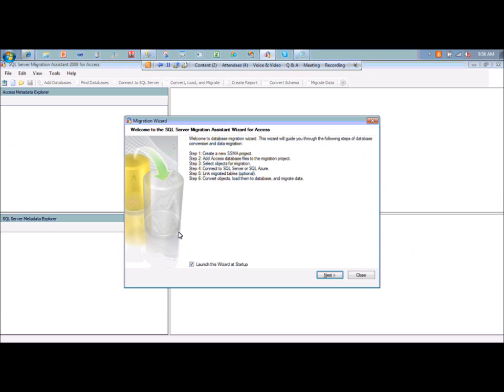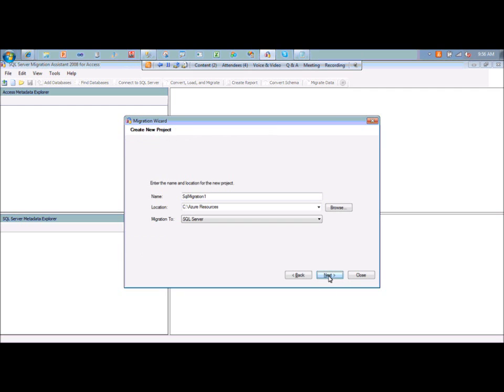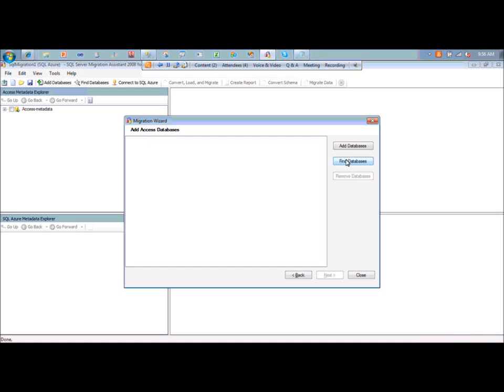Okay, so now it's wizard-driven, so really simple. So you create your project, add your Access database file, select the object, and then connect, and then link the tables if you want to, and then convert and migrate the data. So one thing that you do need to do when you start, and this is actually important, you need to say, are you migrating to SQL Server or to SQL Azure? Because it's going to matter in terms of the DDL schema that's created, as you now know from understanding there are feature differences between the products. So I'm going to say next, and then I'm going to find a database.